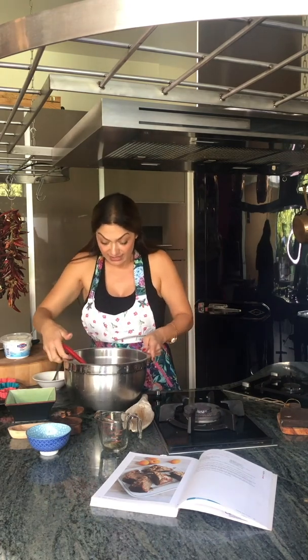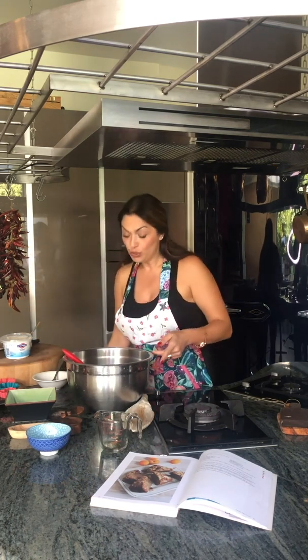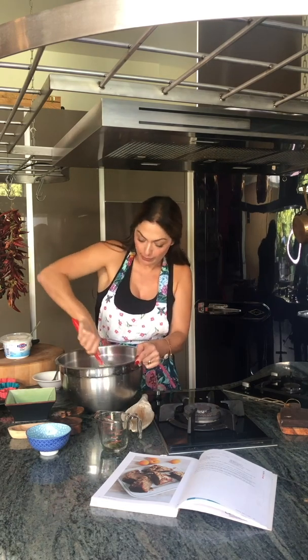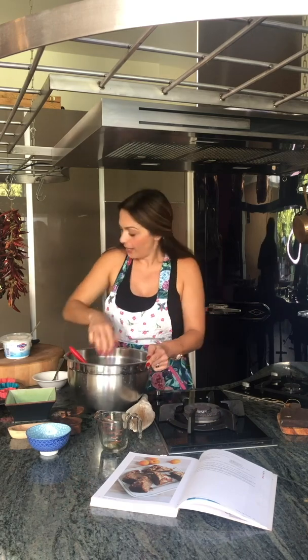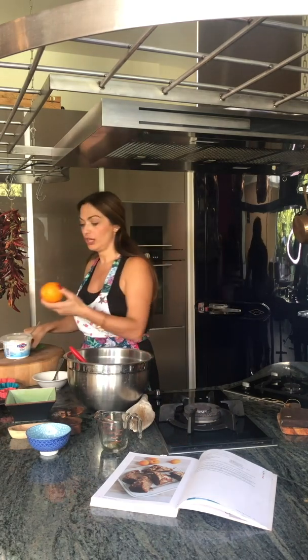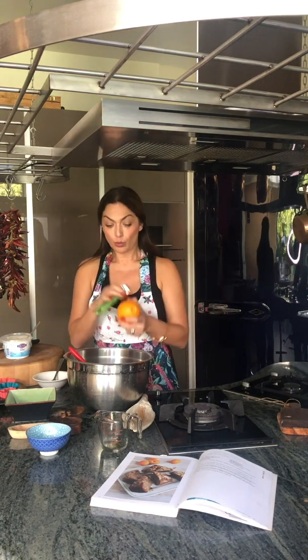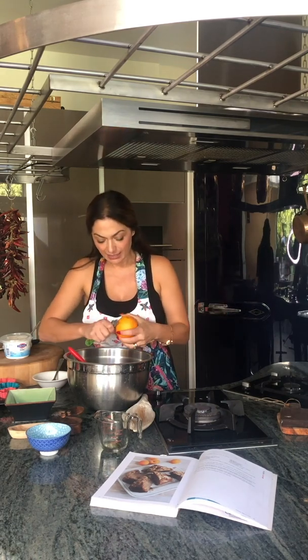When it gets to this type of consistency, when it's still quite dry, you can do two things. You can add some water, you could add a little bit more yogurt, or you can do what I'm going to do and add some orange juice. And as I'm going to use an orange, this is an organic unwaxed orange. I always think, well, you want to use the whole of the orange. A lot of the time I might blitz the whole thing in the mixer, but instead I'm just going to take the zest.